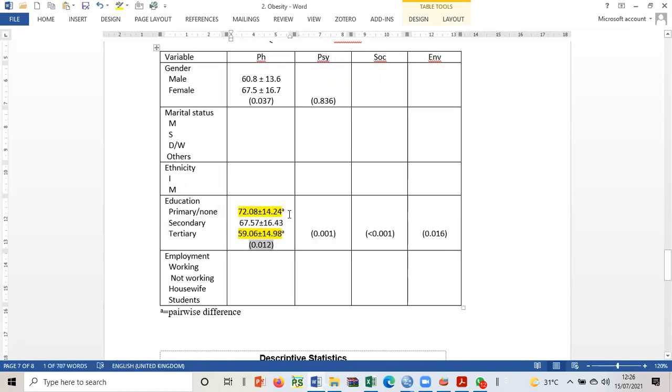From the post hoc analysis, we found these two are different. Writing it right inside here is going to be messy, so put a superscript, whatever symbol. So the person reads it and asks, what is A here? A refers to pairwise difference between primary and tertiary. Are we clear? Yes, Prof.